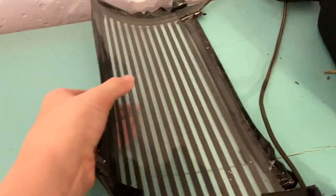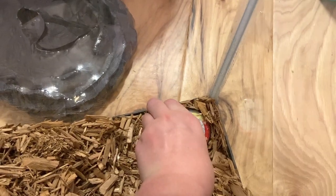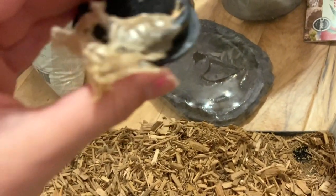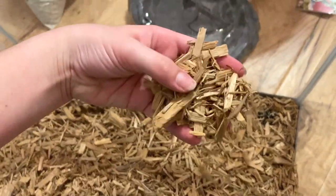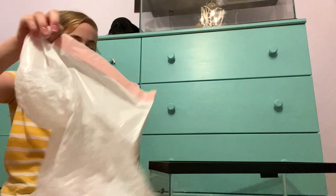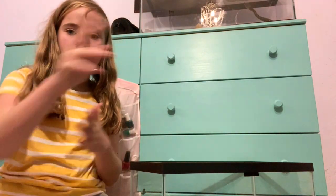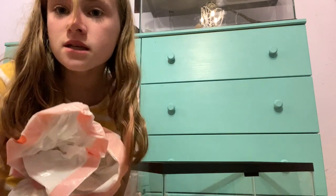I have a heating pad for Spyro. I took off the glass and it was so hot — it was running almost at 80 degrees, which was a little high. I should lower that a little bit. Oh, I found shed skin — probably because I never picked that up. Now I need to clean all this stuff out. This wood chip bedding isn't the best for snakes because it's kind of prickly. Soft aspen is a little better.